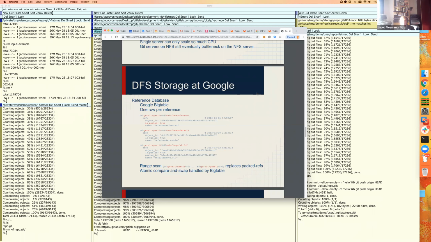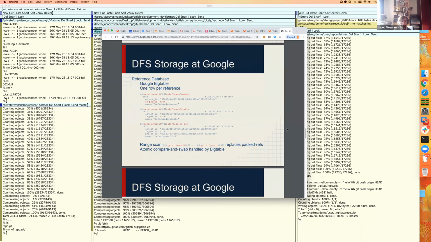No, so this is the presentation I'm talking about, which is from 2013. I don't know if it's accurate anymore, but what they say here is that they store references as rows in Bigtable, and well, Google has Bigtable, but the average GitLab deployment does not have access to Bigtable. Yeah.